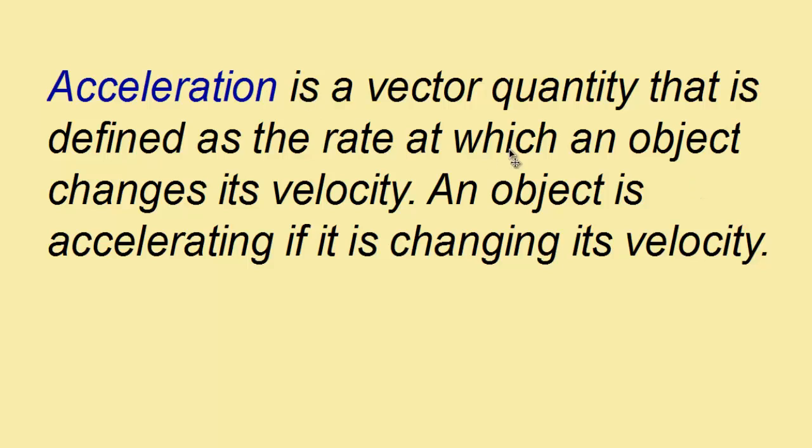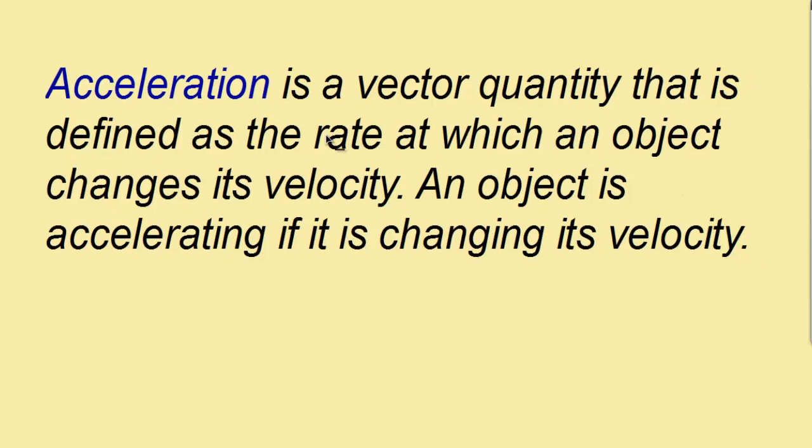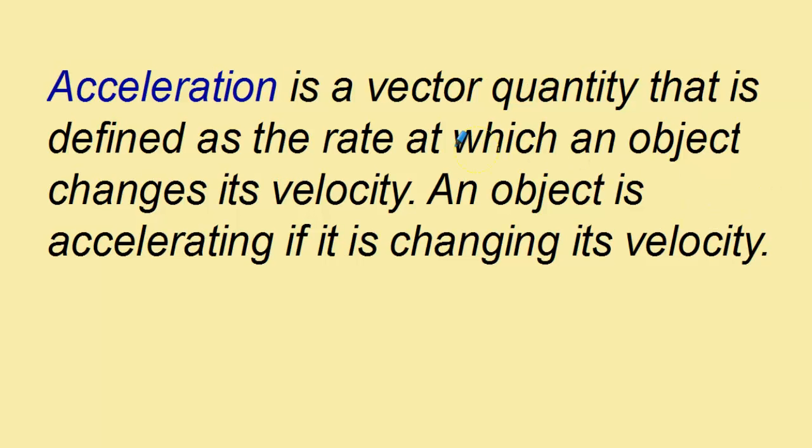Acceleration is a vector quantity that's described as the rate at which an object changes its velocity. So acceleration is the rate of change in velocity. An object is accelerating anytime it's changing its velocity. So one of the first places that we might notice a difference from everyday language, we think of as acceleration is when something takes off and moves really fast, and it can be. But something doesn't have to be moving fast to be accelerating. As long as the velocity is changing, then there's an acceleration.